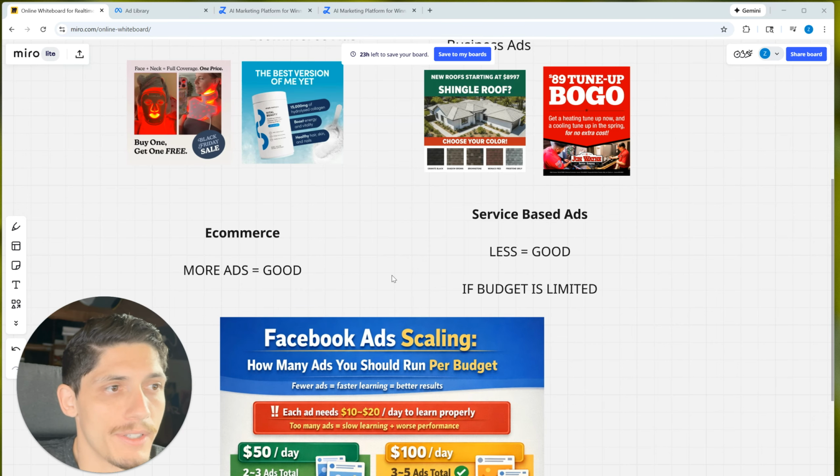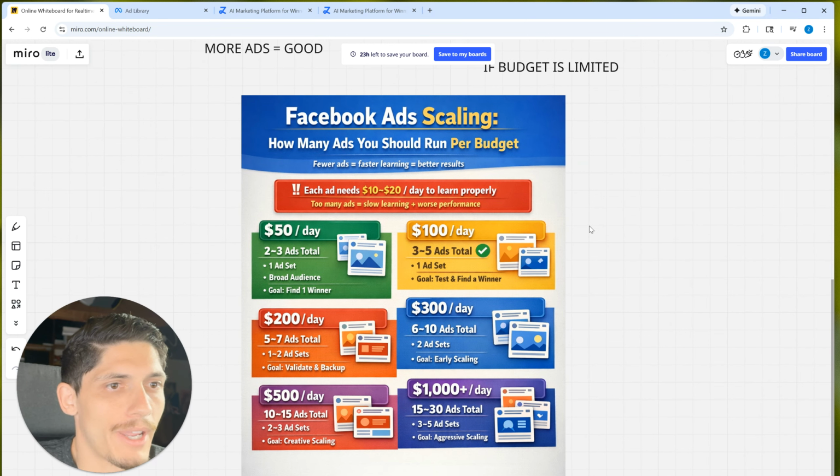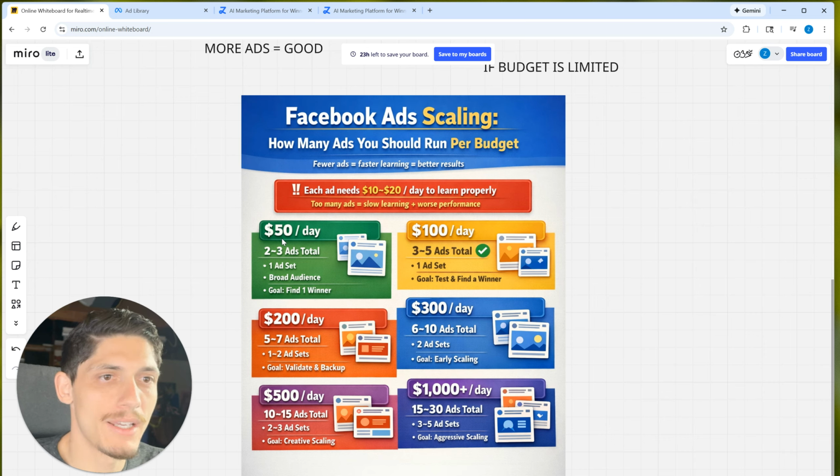Honestly, this isn't perfect right here, but I don't care what your favorite YouTuber on Facebook says. I really don't care what they say. You need to follow this formula, right? So, if you're spending $50 a day, and actually, I would probably increase this, you could probably get away with 3 to 4 ads in one campaign, one ad set.